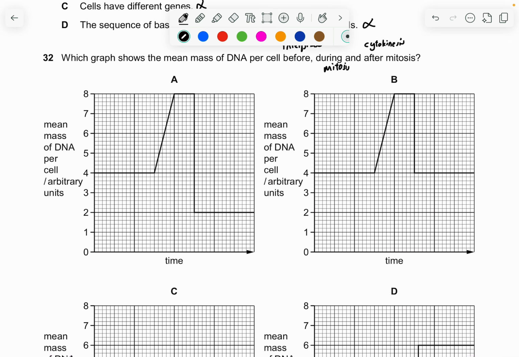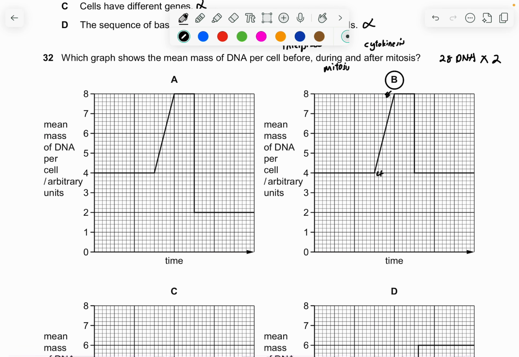So, assuming from this kind of graph, the answer is actually B. Let me tell you why it is B. Before mitosis occurs, what happens is DNA replication. Let's say they tell you that I have 4 DNA. Before mitosis, this is going to be doubled. This is fixed. It's going to be doubled. So that's why from 4 it becomes 8.